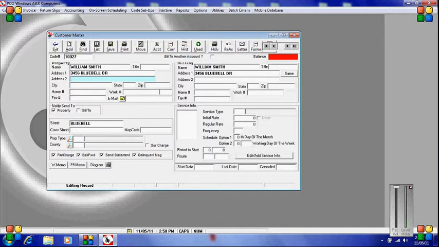Address line 2 can be used as a contact person's name or care of, and by pressing enter, it's going to access the zip code field. If your zip code is in our database, it'll automatically fill out the city and state. When entering phone numbers, you simply type all 10 digits with no spaces. And of course, you can enter work numbers or cell numbers.